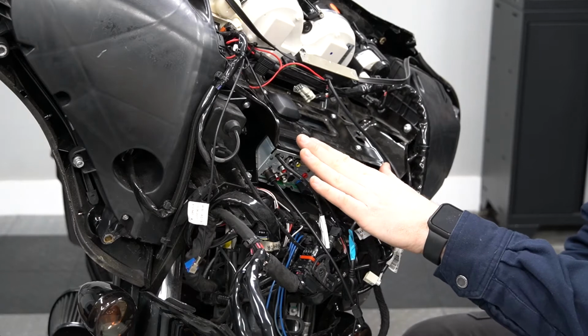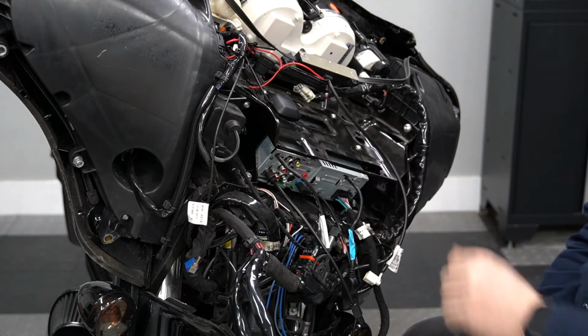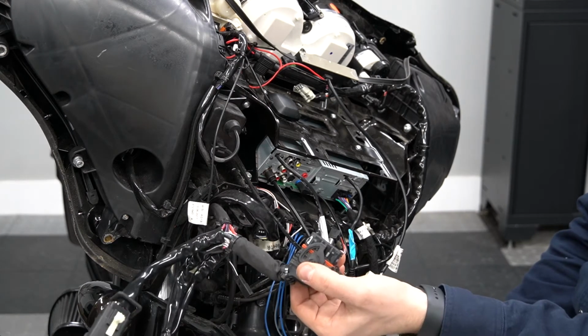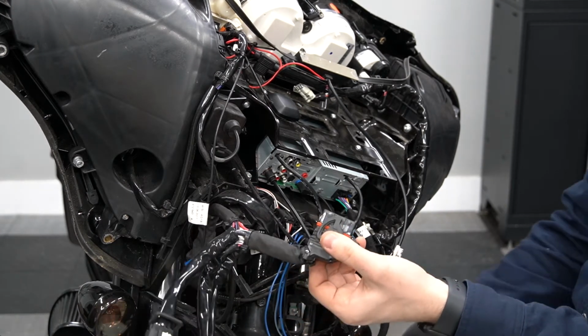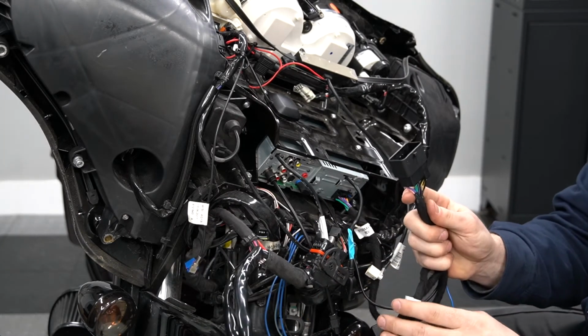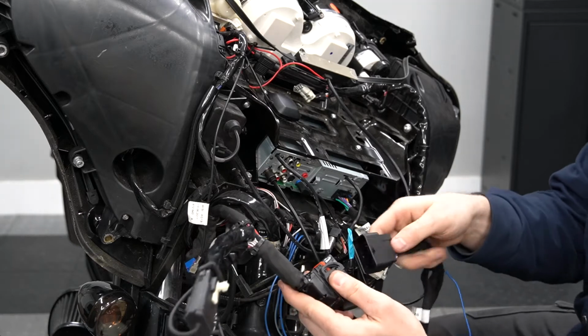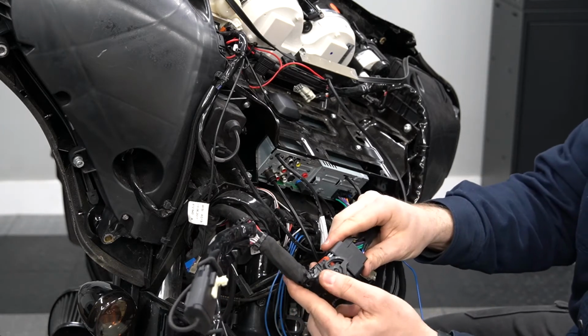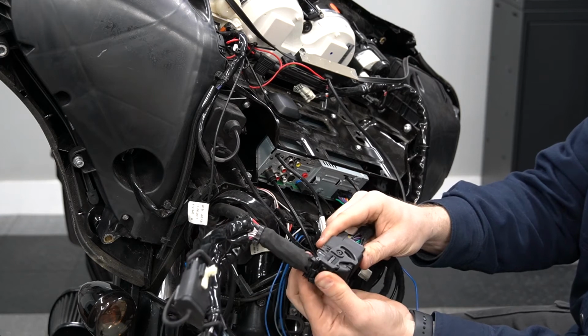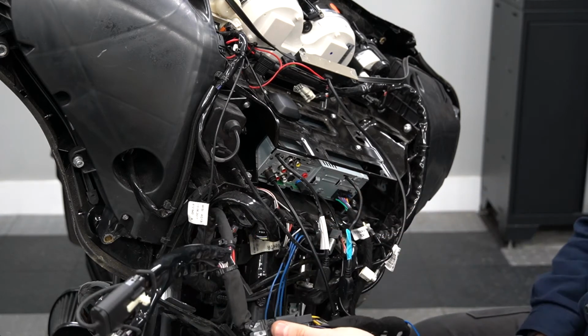All right, so now we have our radio securely in place in the motorcycle. So next thing we're going to cover is how to make the connections. So first thing we're going to do is you see the factory connector from the Harley side. We're going to find the matching connector on our Sony wiring harness here. And this is simply just going to push into place. And then you twist that until you hear the lock.